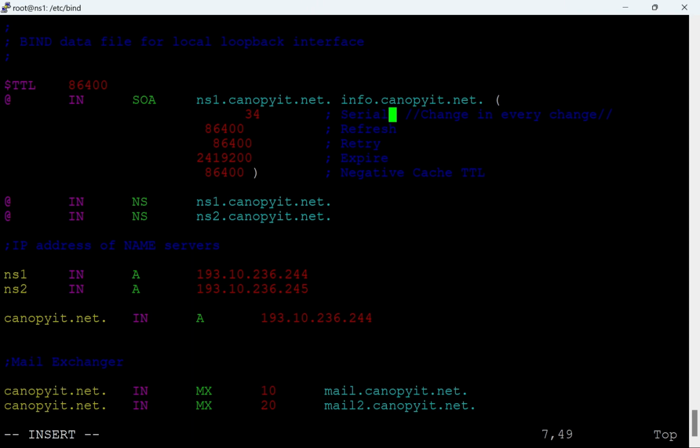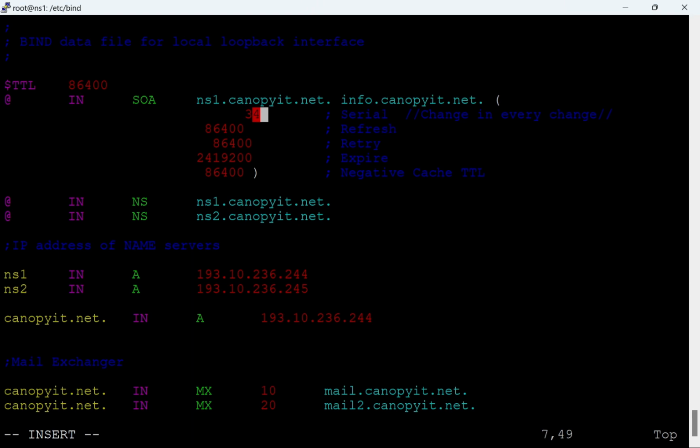So serial number is very important. Without changing this serial number in every change of zone files, our slave servers will not be updated from the primary server. So this is the importance of serial number.